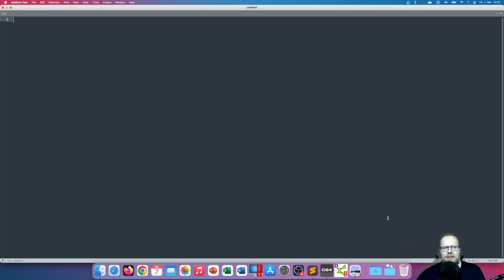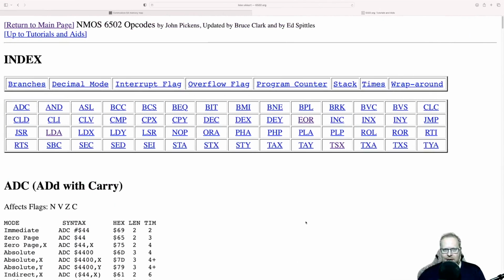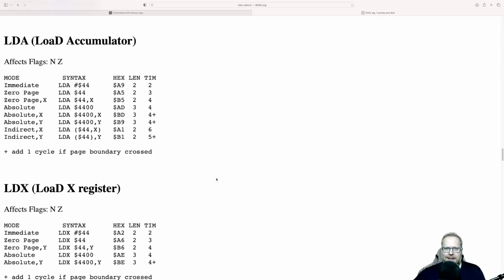So let's start by looking at some mnemonics here. This is the website for showing the mnemonics for 6502 programming. So if we, for example, go to our good old LDA mnemonic, load accumulator, that's just one sort of command, if you can call it that. So how much time does it take for us to write LDA? You know, how can we measure that?